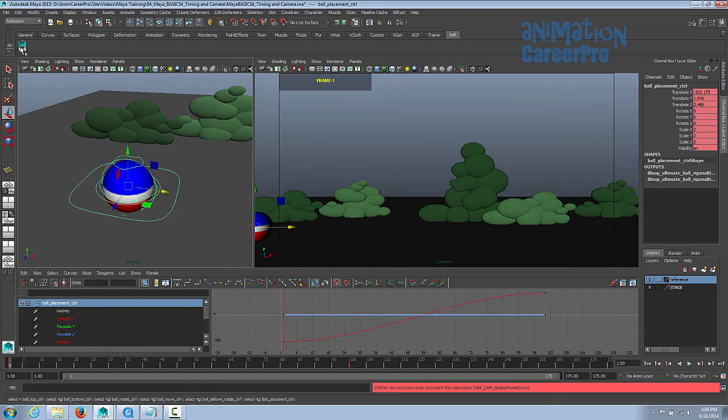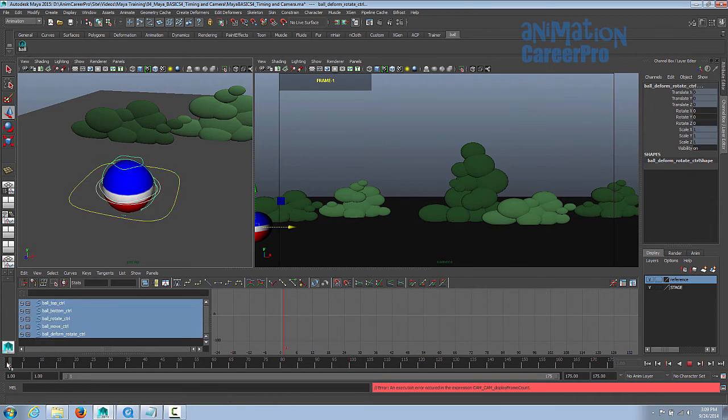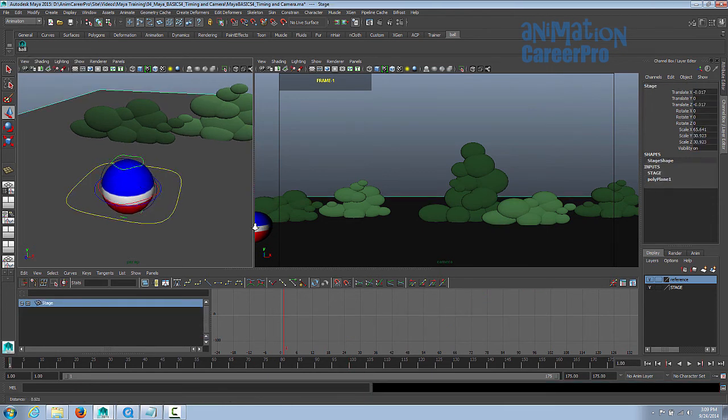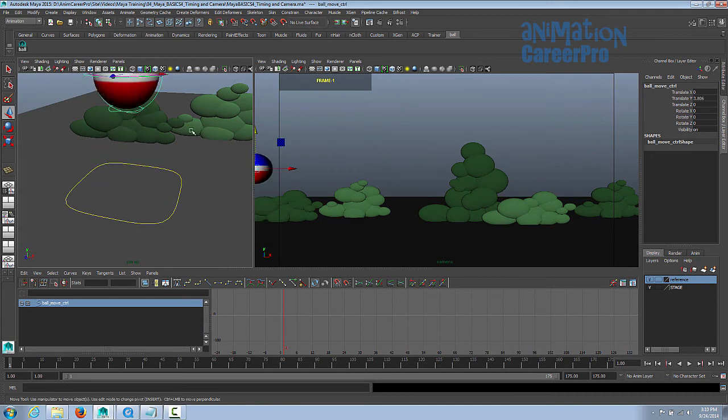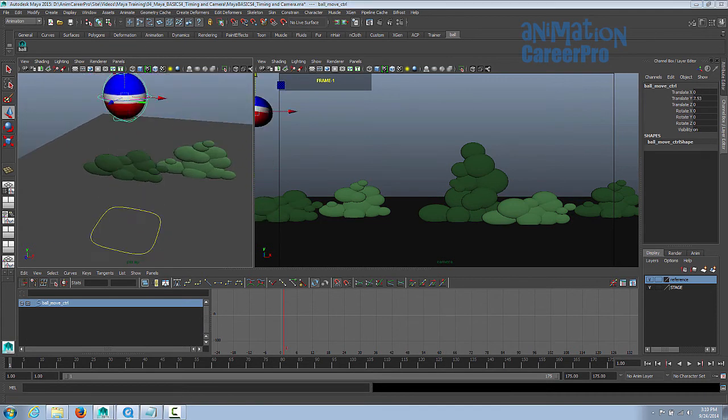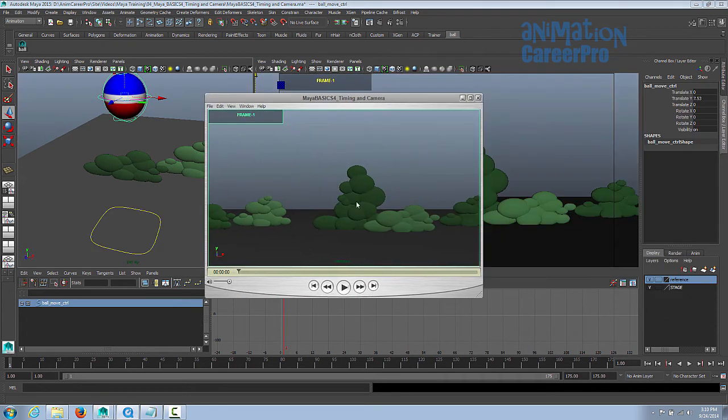But when we start animating the poses of this ball bounce, we don't want to have that keyed. Alright, so let's grab this move control, which is the blue ring that's around it, and we'll move it up. We're going to start the ball bounce at the top. So I'll give you a little example before we start setting poses. Here's some animation I did earlier.